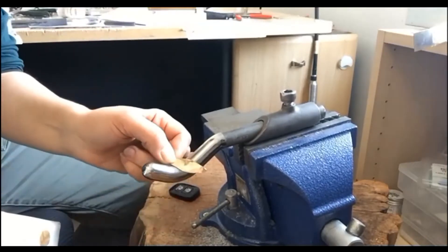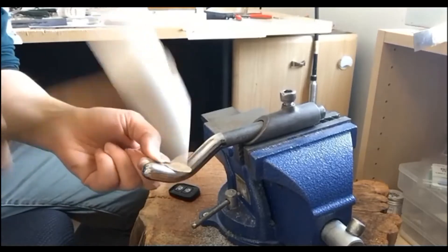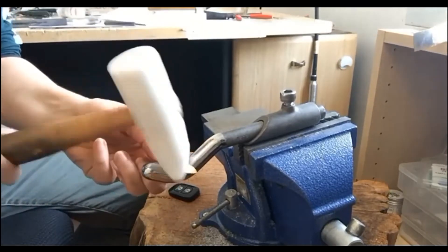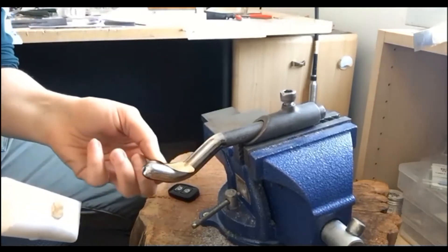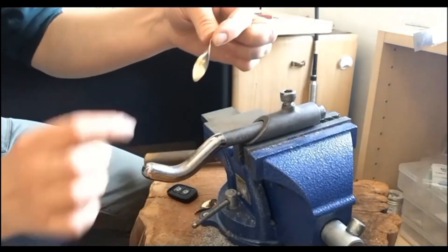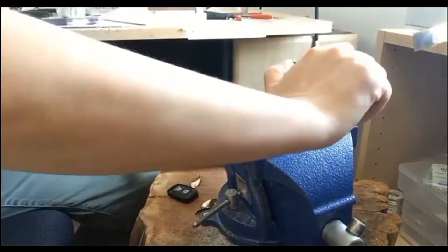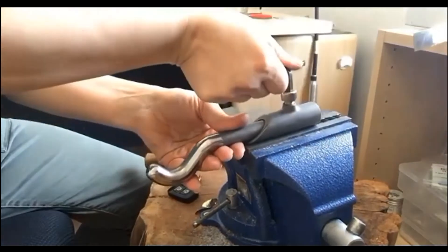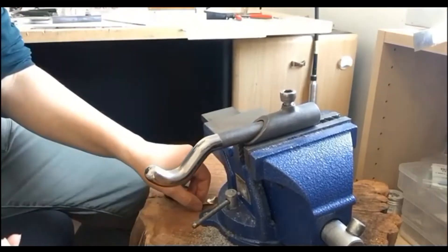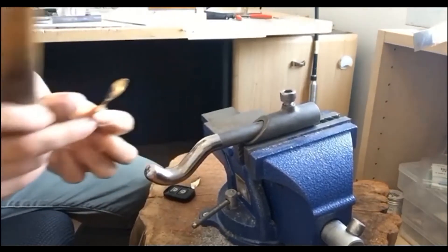You can see how you are shaping the metal, and you want to go with the hammer around the hook. You are pulling the metal and twisting it slightly as you are hammering. Then we can switch to the other side, place it in the middle, and hammer while twisting. If you want a deeper curve in the metal, you can move on to another hook that has a more pronounced curve and repeat this process of hammering on that other hook.